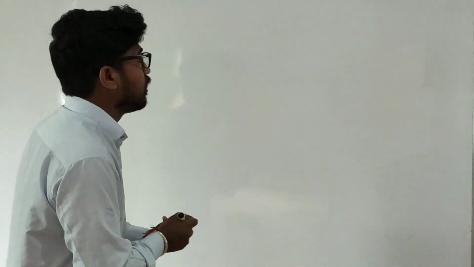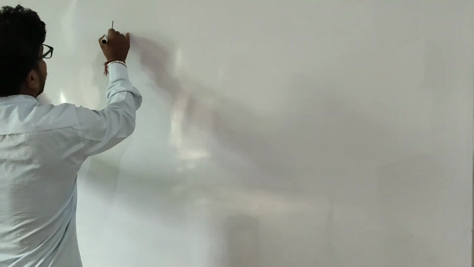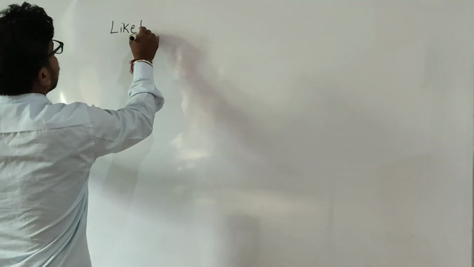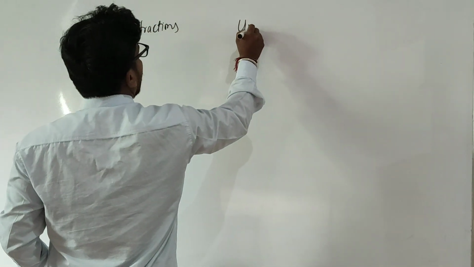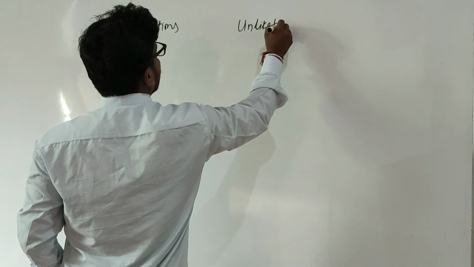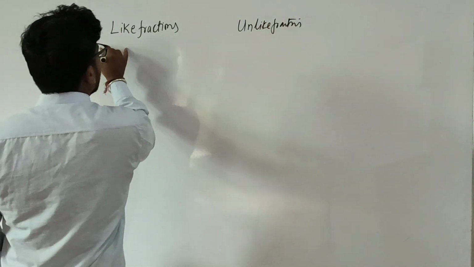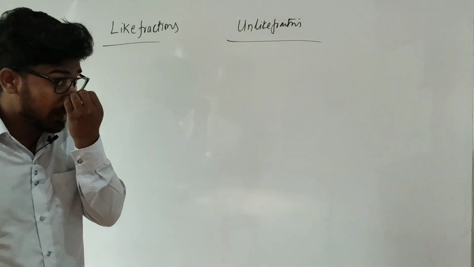Welcome back. Last week we discussed fractions, the different types of fractions, what a fraction is, and the basic concept of fractions. This week we will be learning about addition, subtraction, multiplication and division of fractions. Before going to that, let me say a little bit about like fractions and unlike fractions. What are like fractions and what are unlike fractions?